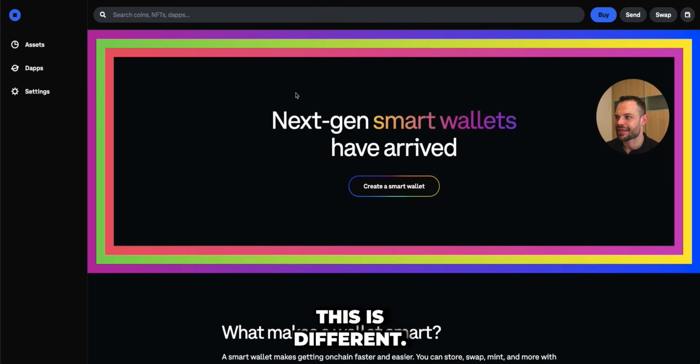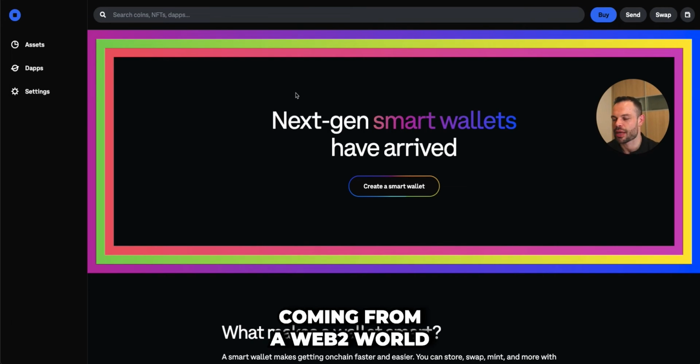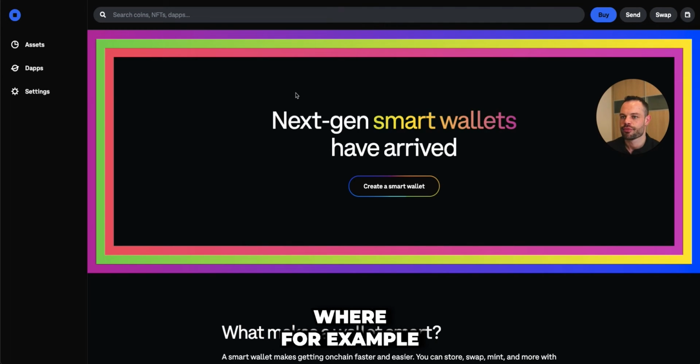And again, this is different. It's a different paradigm shift when you're coming from a Web2 world where, for example, you are logging into individual user accounts with, let's just take social media, for example. You've got a username and password that you're logging into with Facebook. You've got a username and password you're logging in with on Instagram. You've got a username and password for TikTok, for Snapchat, for whatever social profile.